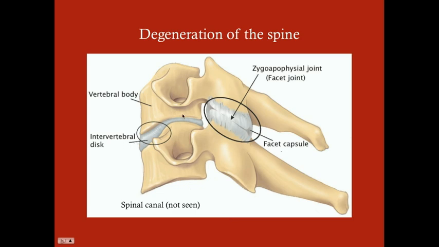You also have your intervertebral disc, which also is a joint of sorts, and it's important because the body takes on most of the force because it's the largest, it's the strongest. So here's your intervertebral disc.